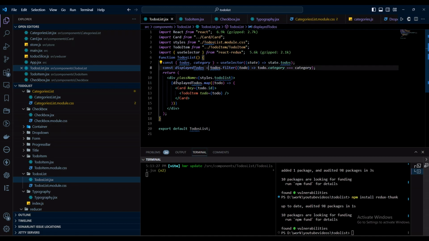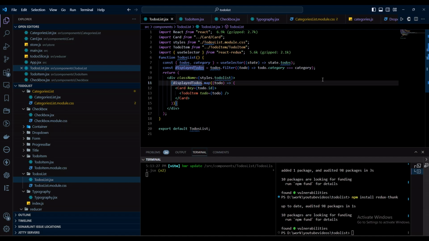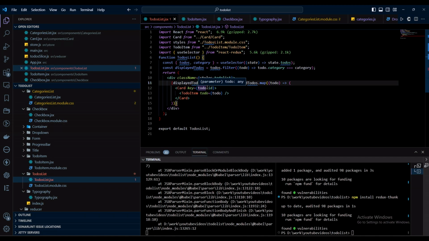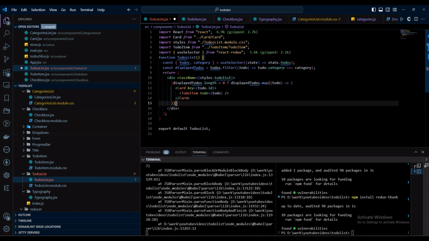And I'll do a small condition, to-dos dot length more than 0, do this.